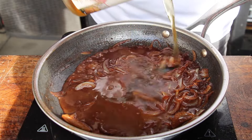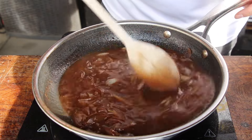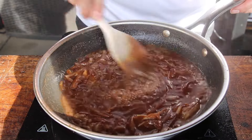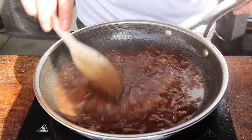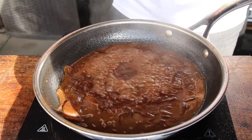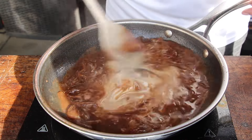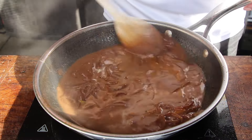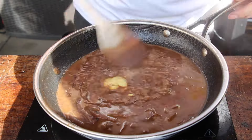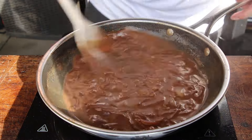I found many beef stocks quite salty, so I decided to use veal stock, which I think is better — but feel free to use your favorite stock; chicken stock would also give great flavor. Reduce the sauce again by about 50%. This is the moment to add salt and pepper, then add cream. The perfect finishing touch for a sauce like this is mustard — it gives a great flavor. You can use a strong mustard for more heat. Once the sauce has the right consistency, take it off the heat.